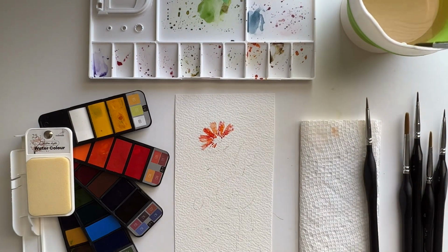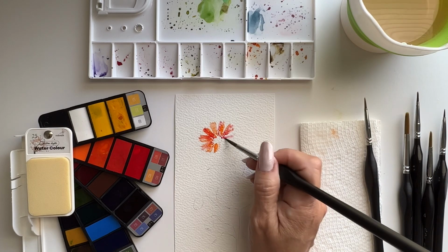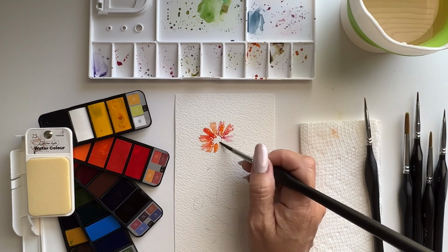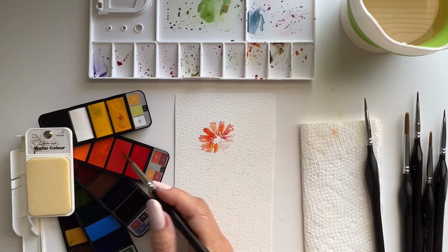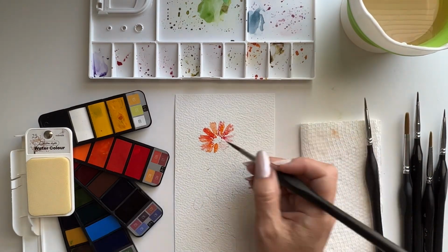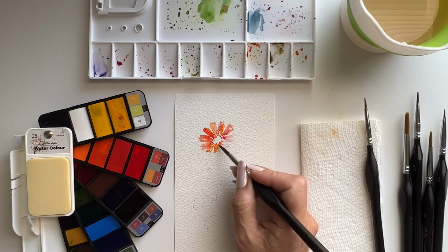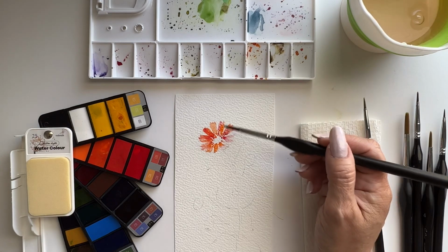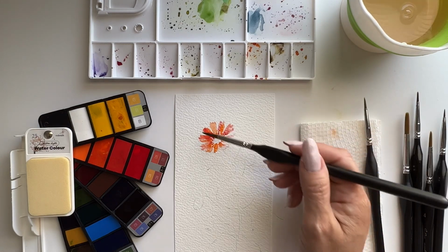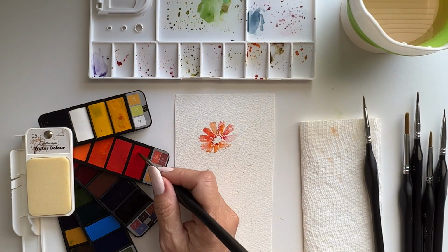Every now and then I want to dip my brush, clean my brush. There's enough paint here, so you just have to drag that paint. And if you think that paint is less, you can always take a little bit more and add here. So you see this combination of orange, red. Now while the paint is wet, you can always add a little more paint.